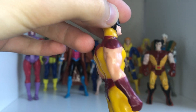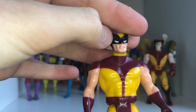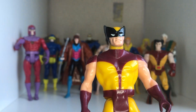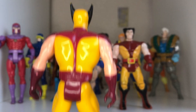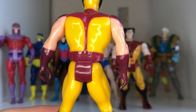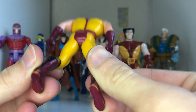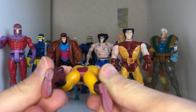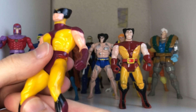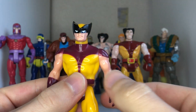A lot of the same buck is used for the other Secret Wars figures. The Spider-Man face is very very clean for a 1984 figure. As you can see, there's a 1984 stamp on his lower back, and there are no peg holes at the bottom of the feet on this one either.